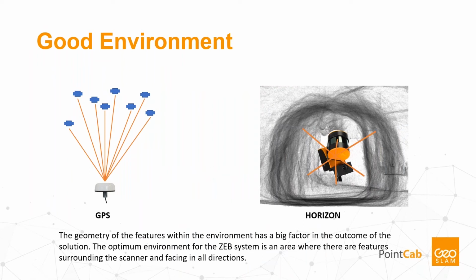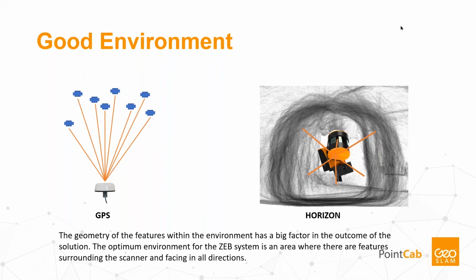And here, as an example as well, to make a comparison to a terrestrial scan, you can have a good environment to scan with GPS, and you can have a good environment to scan with a laser scanner. So as mentioned before, you need these features in your point cloud to be able to have a very good SLAM result, meaning there are objects in there. If you just have empty rooms, this will work out as well. But if in the rooms are certain things like tables or cupboards and other stuff, the SLAM is normally working a lot better. And the same with the GPS.